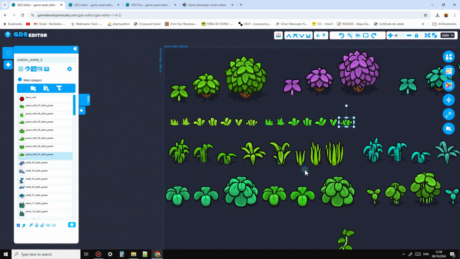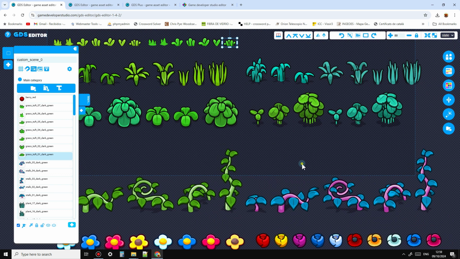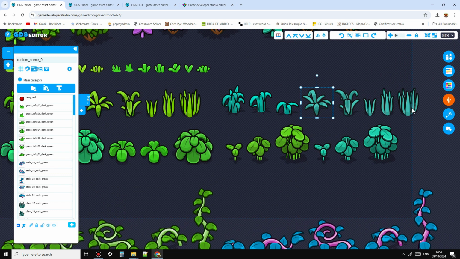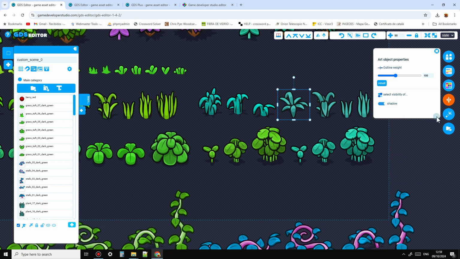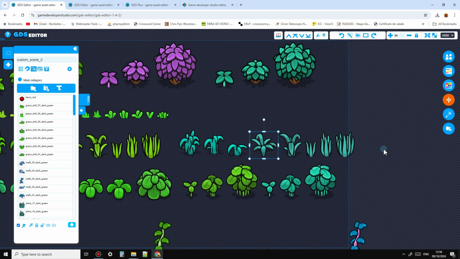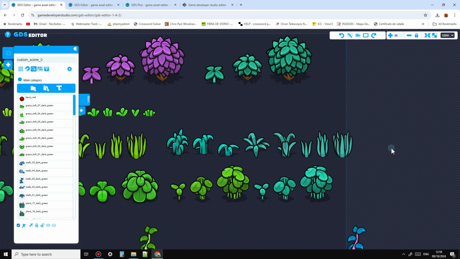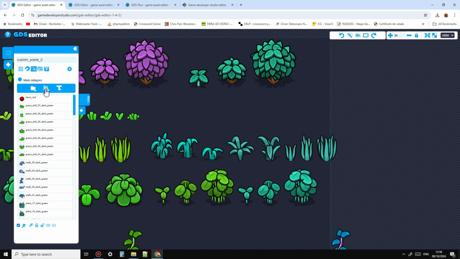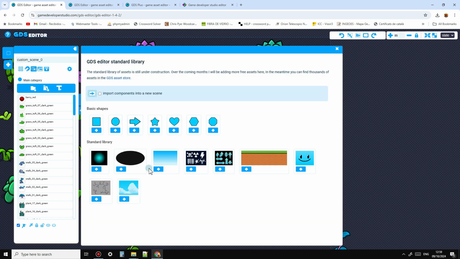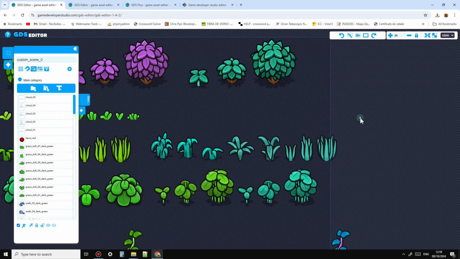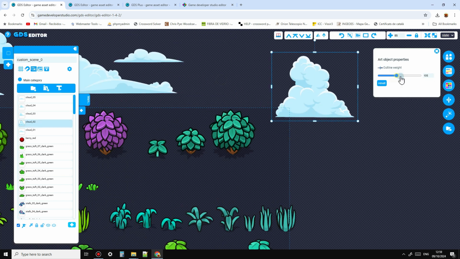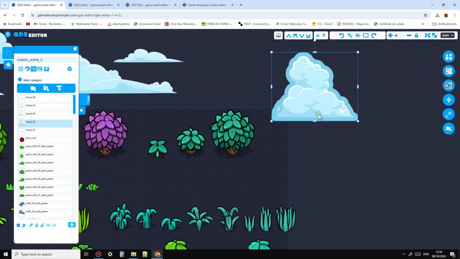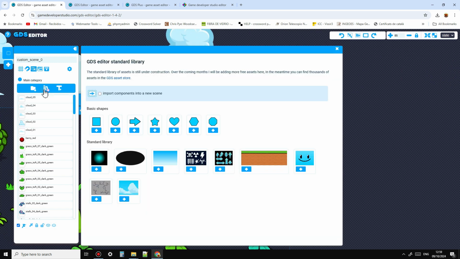Furthermore, if a component doesn't have stroke or it doesn't have toggleable features, you won't even get to see this dialog button. So the GDS editor tries to manage exactly what you can do. Let me see if we've got an example of something without a stroke. Now these clouds don't have strokes, so as you can see, if we select, oh, they do have strokes. Nope. Have we got something without a stroke?